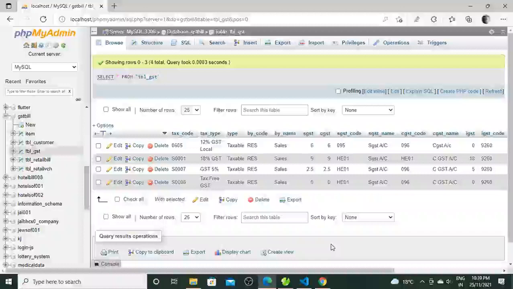calculate GST amount, and this is one time entry, and in future I will show how to tag GST type with this bill, because some item may be 12%, some item may be 18%, some item may be 5%.